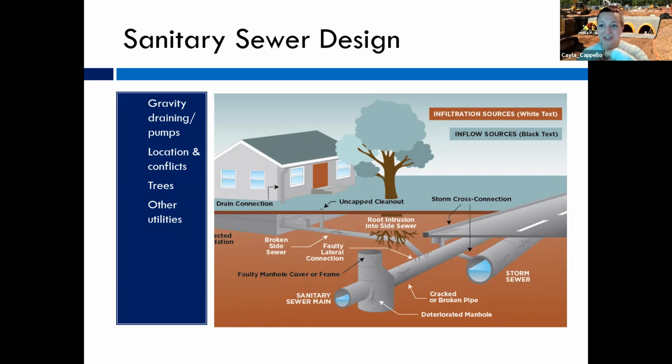Tree roots can cause major issues for people's sanitary services, especially in older parts of the city. And we just want to make sure that, if you're trying to flow something downhill and there's something in the way, that doesn't really work. So location, vertically and horizontally, is super important with all of these systems. And this little schematic shows some of the other things that can go wrong that we try to avoid when we're designing our systems.